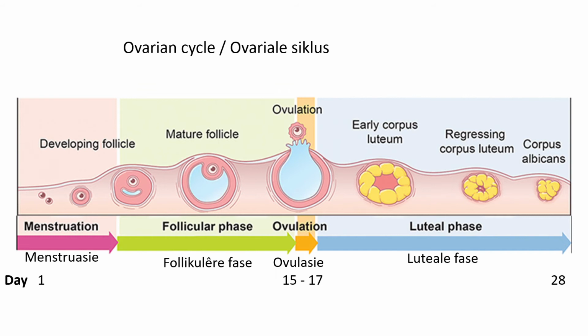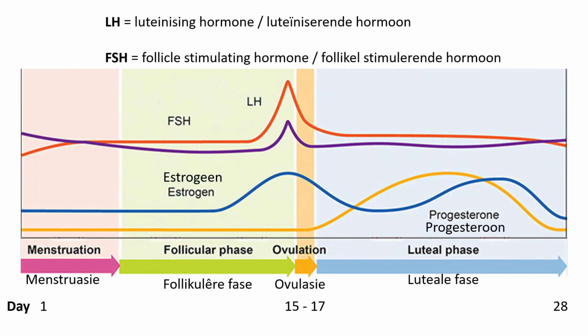Okay, so then again, at the same time as both these processes, the menstrual cycle and the ovarian cycle, we also have things happening with the hormones. Here I've got the names for you guys. LH refers to the luteinizing hormone, luteiniserende hormoon in Afrikaans, and FSH, the follicle stimulating hormone. Follicle stimulerende hormoon, die naam sê vir jou wat die funksie gaan wees. So it's four hormones: FSH, LH, and then we're going to look at estrogen and progesterone.